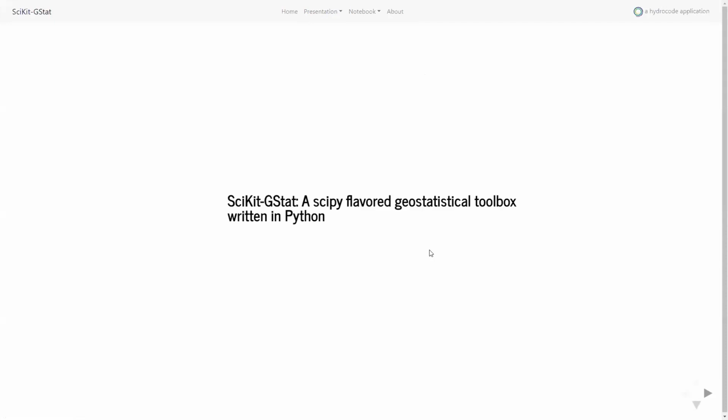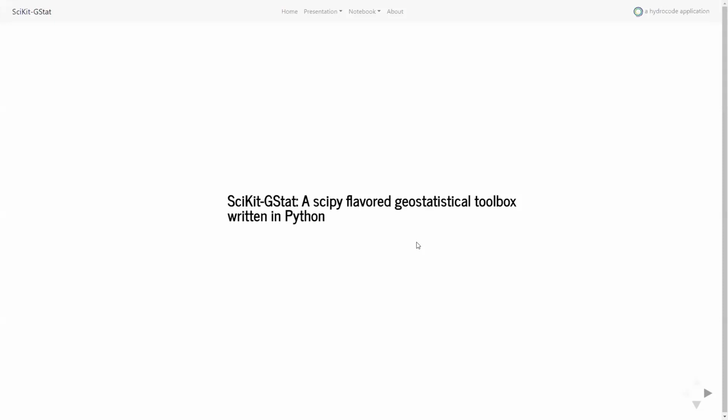So SciKit-GStat is a SciPy-flavored geostatistical toolbox written in Python. I tried to stick to the different data types that are available within the SciPy framework, mainly the NumPy arrays for organizing the data, and you can use pandas to open the data.